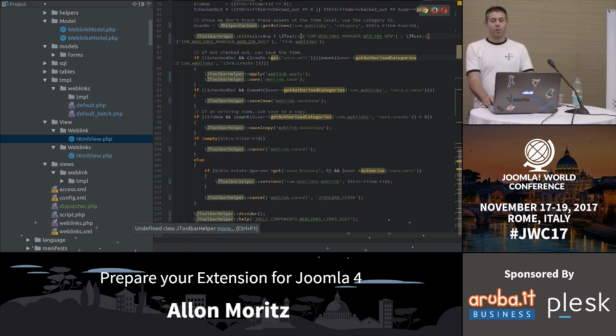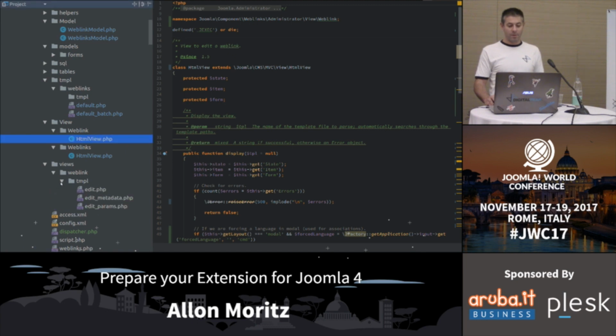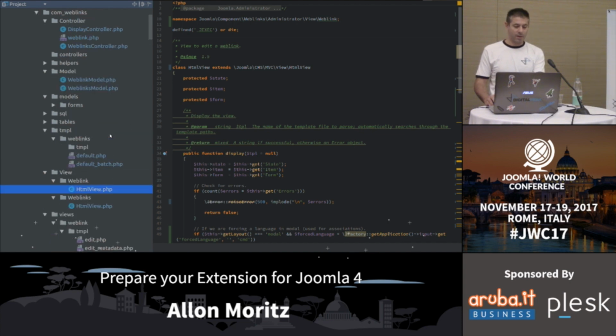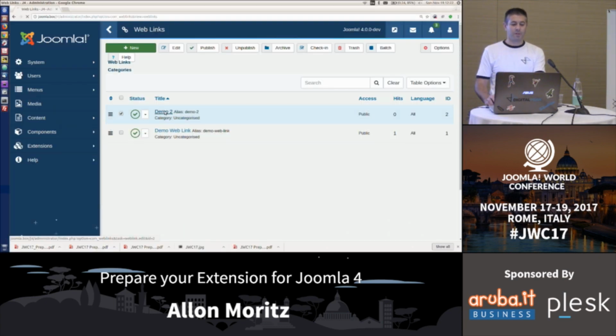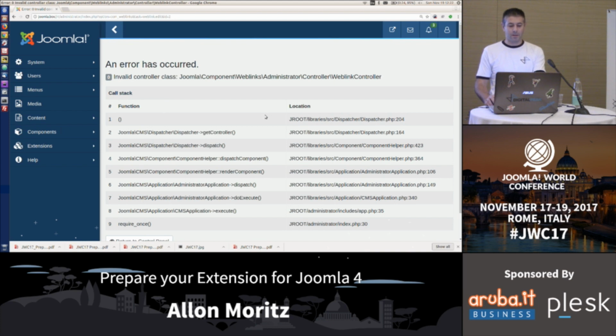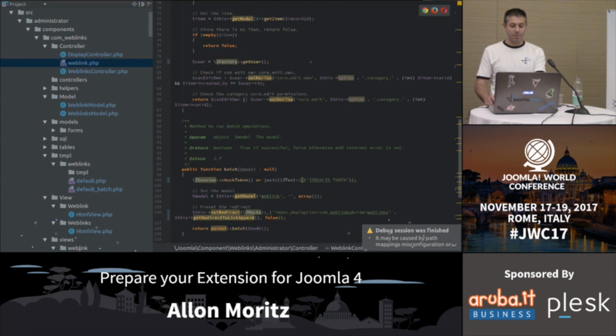It's again here with the toolbar helpers to add backslash in front of it, giving it the namespace, using the base or the HTML view from the libraries. Now we leave that tmpl folder, and when everything is correct, we should be able to edit a web link. Controller, probably again, we didn't rename it.